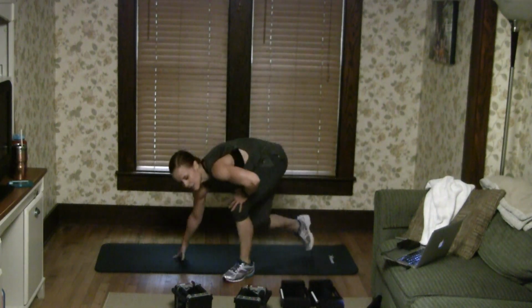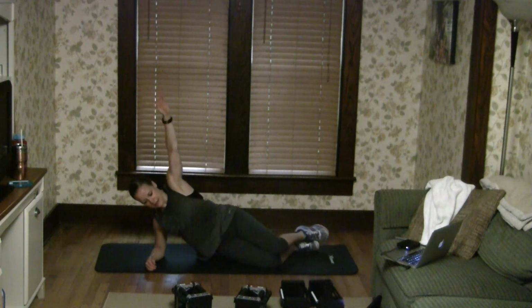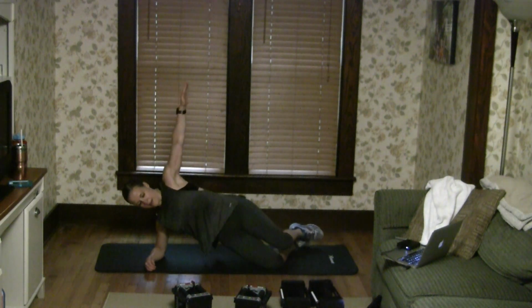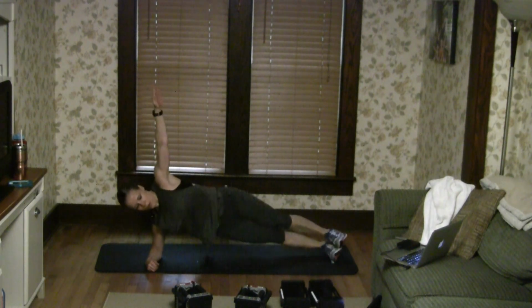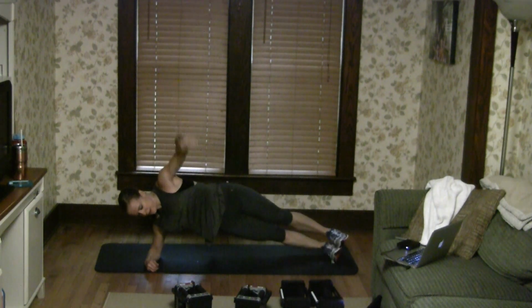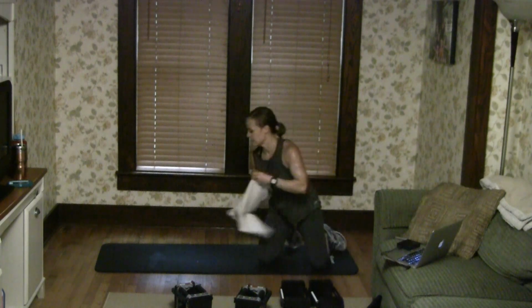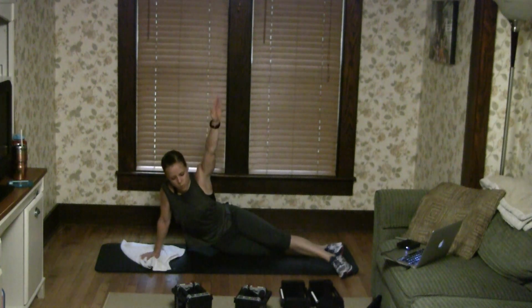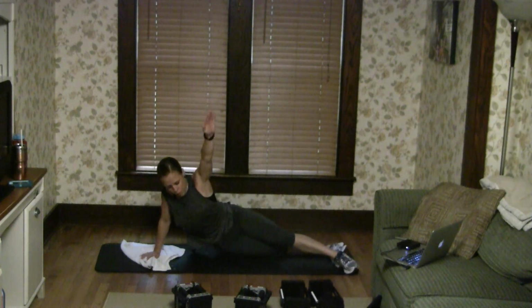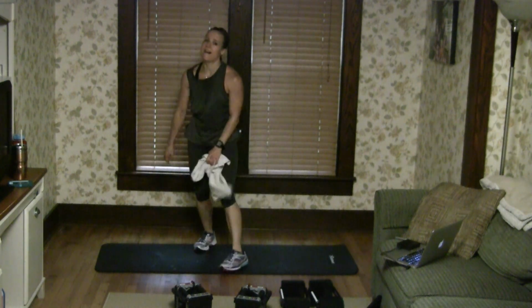and I'll show you the 9 million modifications for this move. So first we're on the knee, up, down, up, needle, down, up, needle, down, up. Okay, then you can be on your forearm, dip it, needle, dip, needle. Or you can, if you're not slipping off your mat, go to everything on your hand. Either staggered foot, or you can stack those feet. Okay? Oh, off we go.